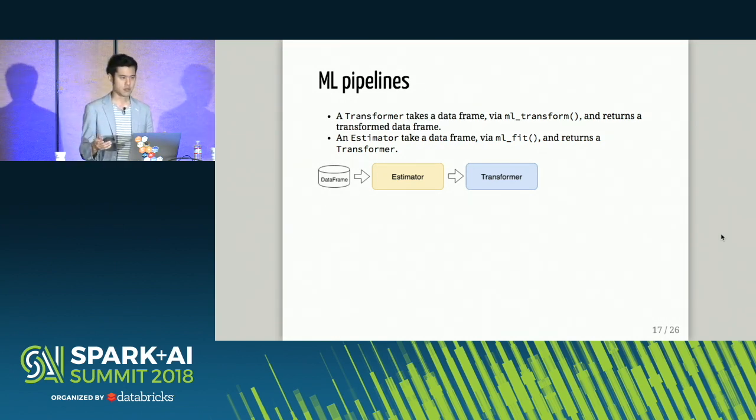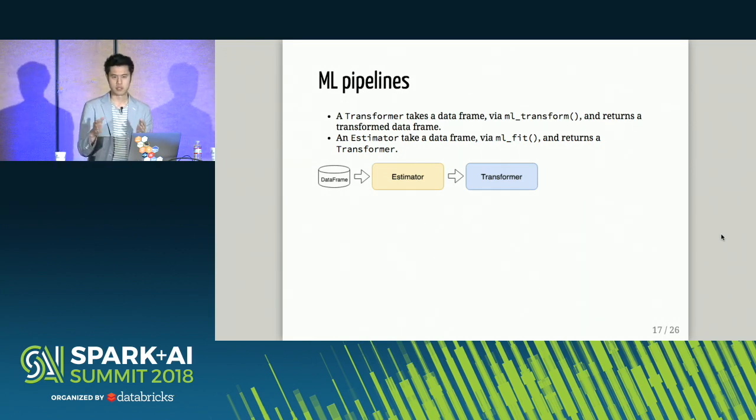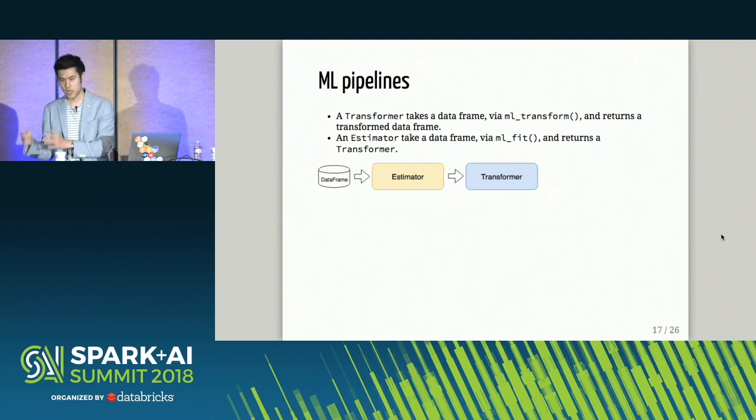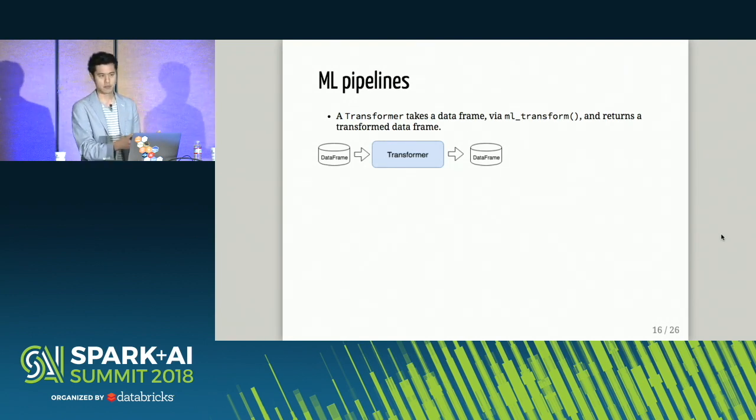An example could be a logistic regression algorithm. You can feed it some data, and then it's going to learn a logistic regression model, which is a transformer, and then you can take that to score a data frame and output a data frame with some predictions.